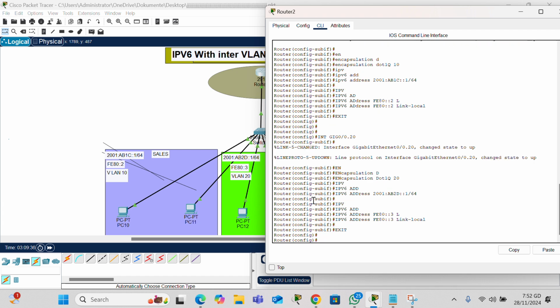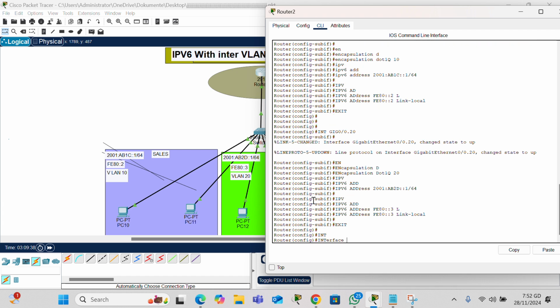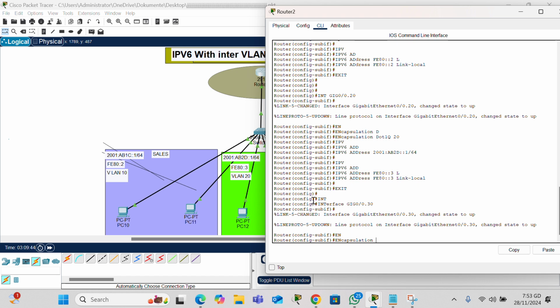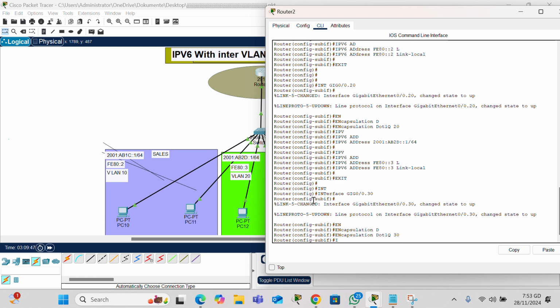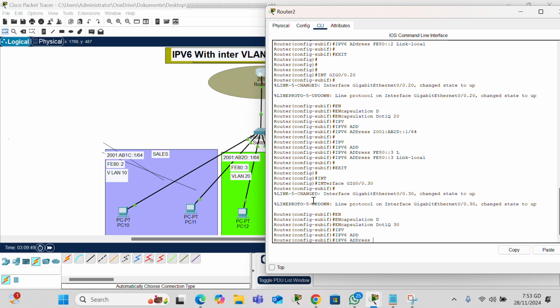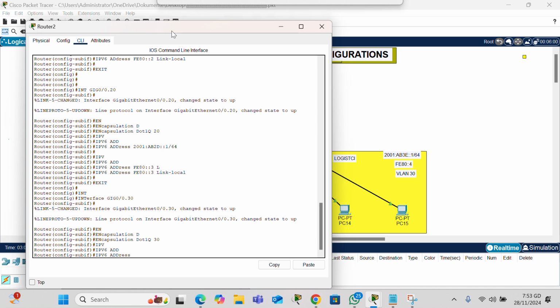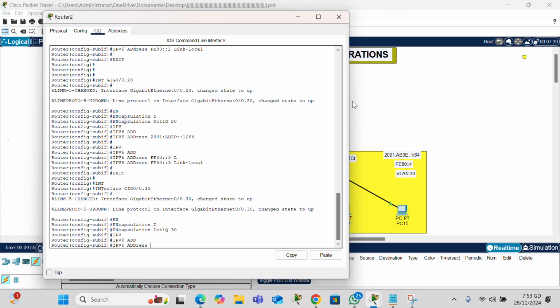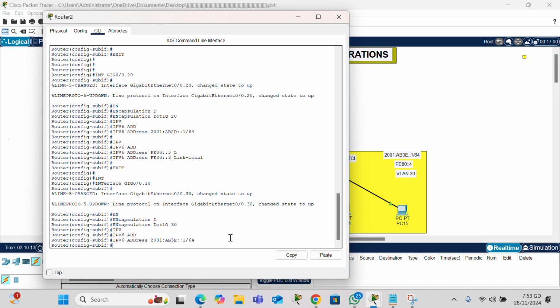Okay, the last one is VLAN 30. Interface GigabitEthernet 0/0.30, encapsulation dot1Q 30, and the IPv6 global unicast address for VLAN 30 is 2001:AB3E::1 with the prefix length.